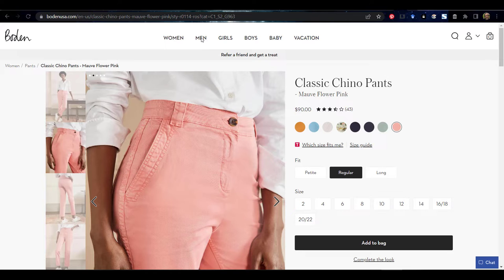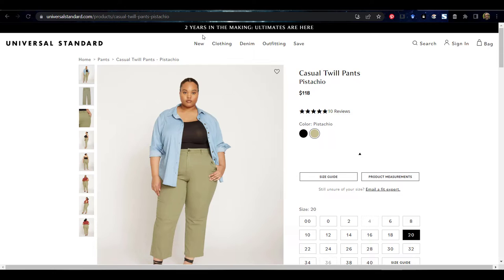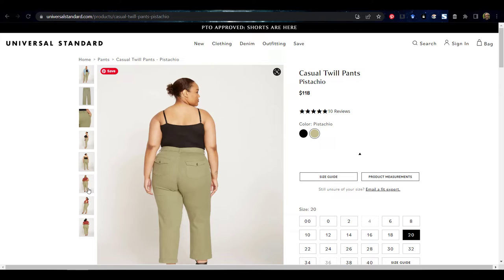From Bowdoin. Now theirs do have patch pockets and a really kind of weirdly short fly here and a button. And from Universal Standard, but you can see it on a decent sized model, although these don't necessarily fit her well. Also, flat front, slash pockets. But she has patch pockets in the back. And they're kind of wedging her a bit.